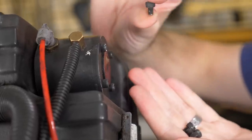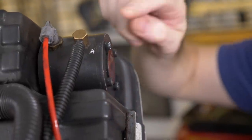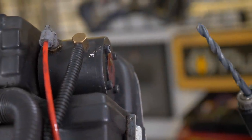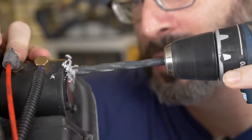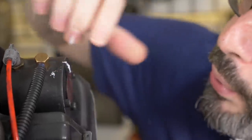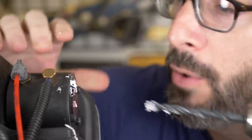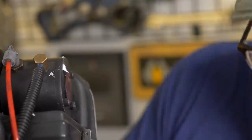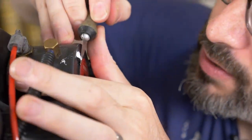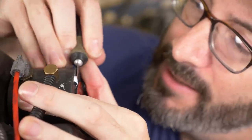I shortened these screws just to make it so I don't have to screw in the entire length of them. These have to come off now, and I think a drill bit should do the trick. Oh, that's working great. That's just deleting it. Perfect. We'll clean up work with a knife, and I think that'll do it. This is all just urethane rubber or plastic, so it's pretty easy to cut.